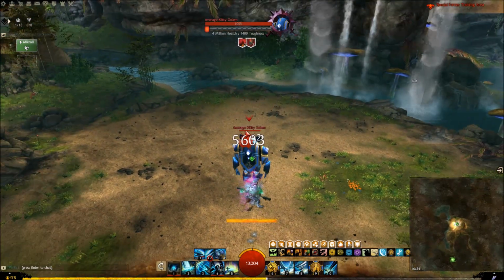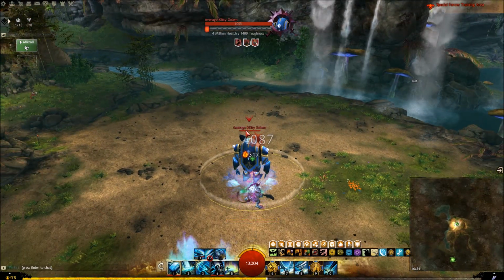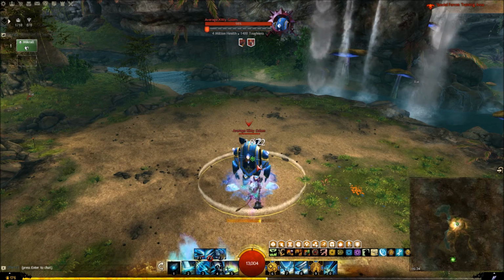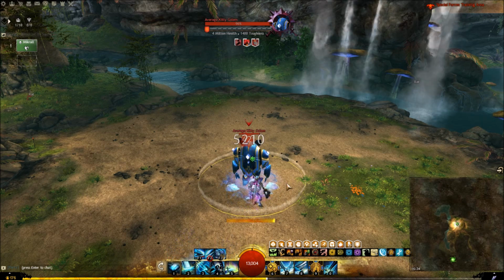So I'm going to go in and just auto attack. We see here we put down the symbol and we just have to keep auto attacking. You'll see here we're doing a fair amount of damage, and it's pretty decent. We're doing a little bit of crippling, and we do more damage when they're crippled.